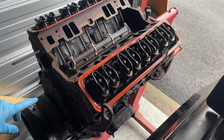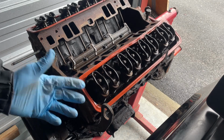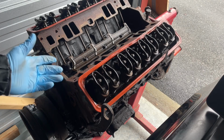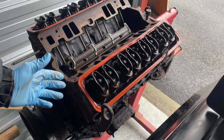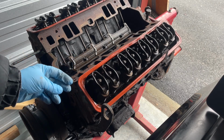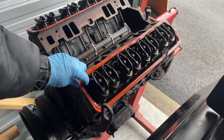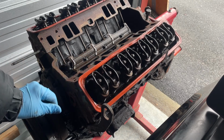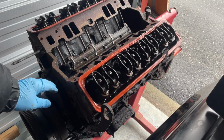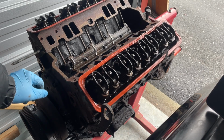But yeah, I'd love to do a compression test and then a leak down test, because leak down test will tell you if the valves are good. They're holding. Either way, I would like to take the heads off. I should have them checked. The Vortec heads, from what I read, do crack or can crack, just like any head. But you get them magnafluxed at a machine shop, inexpensive, well worth the time, and throw new head gaskets on anyway, because that's a thing you don't want to deal with either.